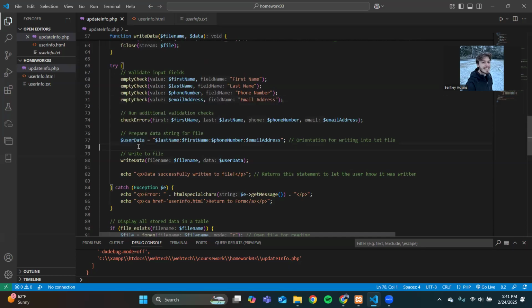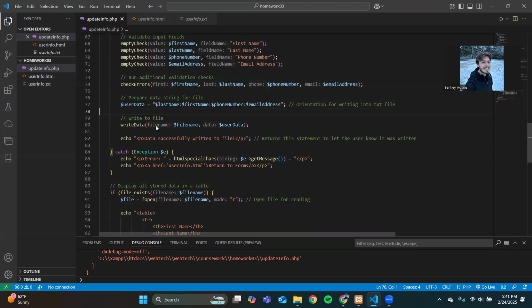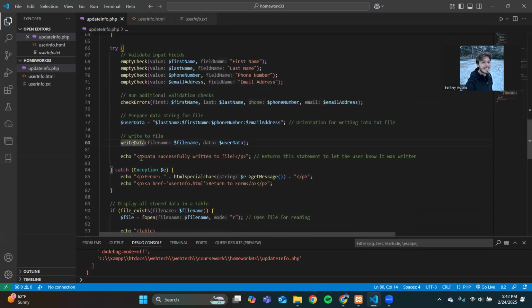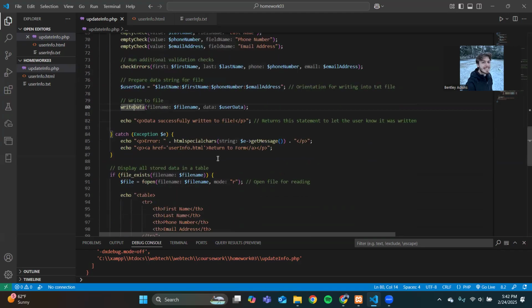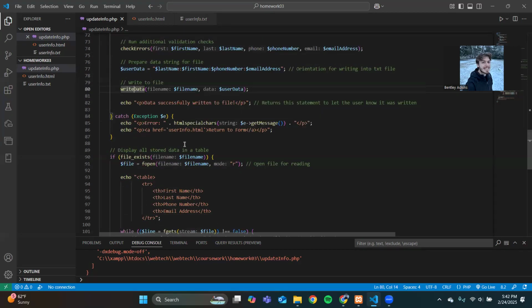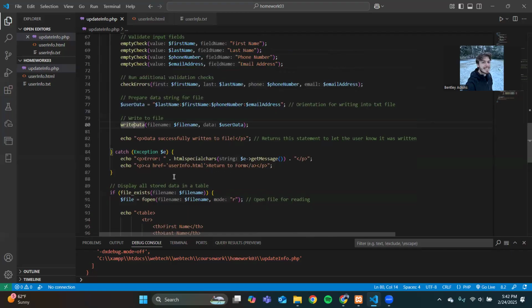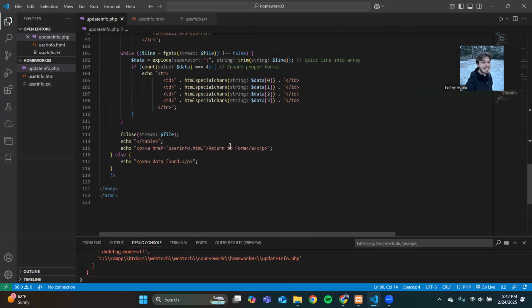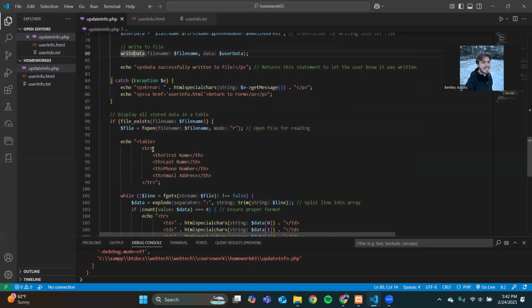This is actually going to be the orientation here on how we write that data into the user data. So we'll have last name separated by a colon for each one of those, and then this is actually going to call back to the write data function. So we don't have to do none of that coding there. We already had it written. Then this is our message, written in. And then if not, we'll throw an exception and it will return us to the form, which I already have a return here too. Return to form there too that I wrote in.